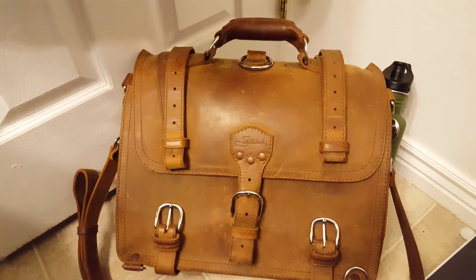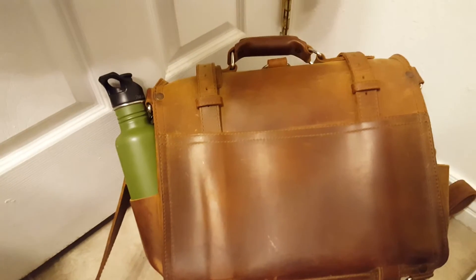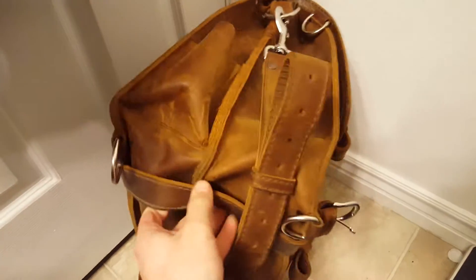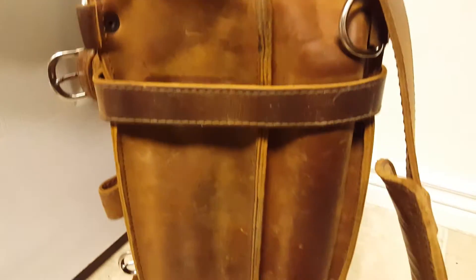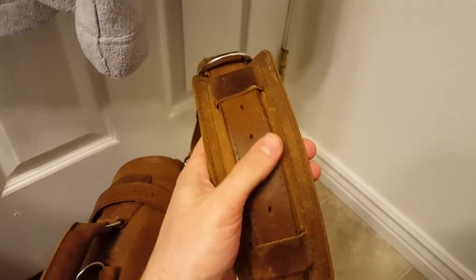Here is what the bag looks like in the bathroom lighting. Trying to get a better feel of what the back looks like in this lighting. There are the sides. There is the bottom. There is the other side. Just kind of an idea of the general wear and tear after using it every day, and also so we can get a good look of what it looks like before it goes in for the resealing.